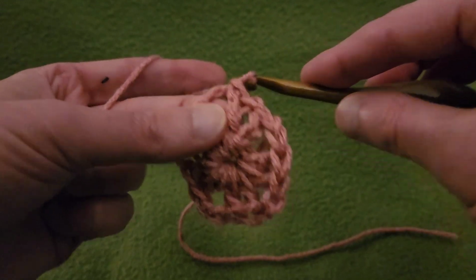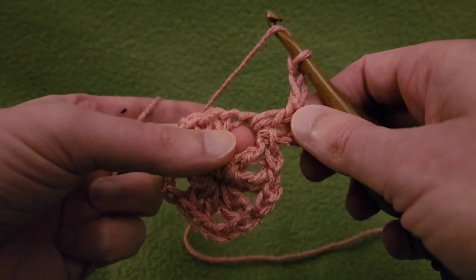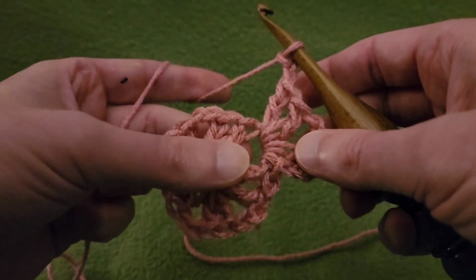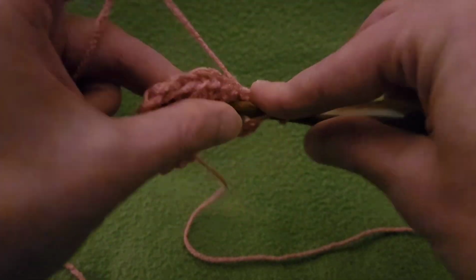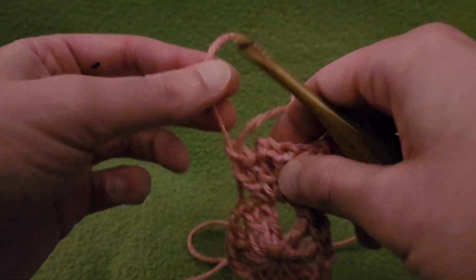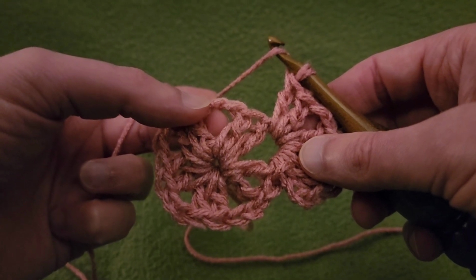So chain up three, double crochet into that same space, chain two, two more doubles into that same space, chain two, and two more doubles into the same space. So it's three pairs of doubles separated by chain two spaces. And we're going to do that in each of the remaining chain two spaces all the way around. It's very simple. So I'm going to hop right in and go into the next chain two space with two doubles.